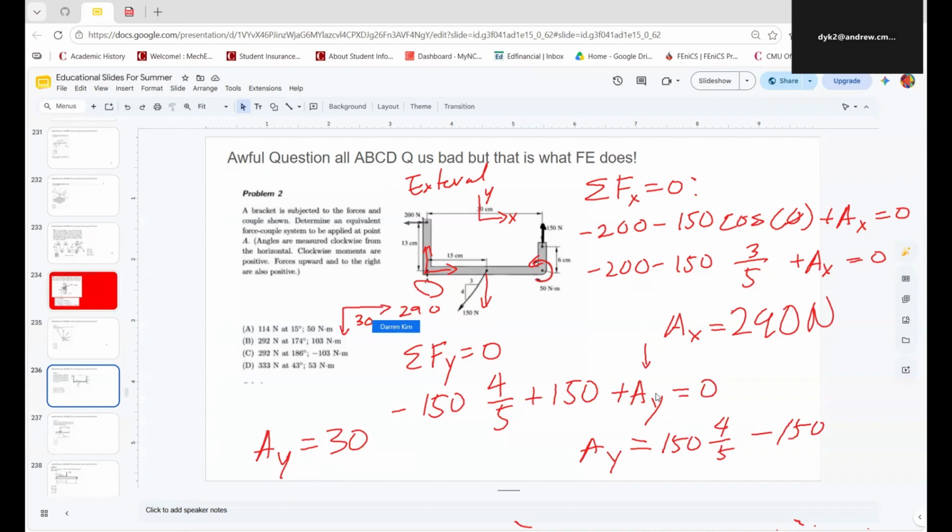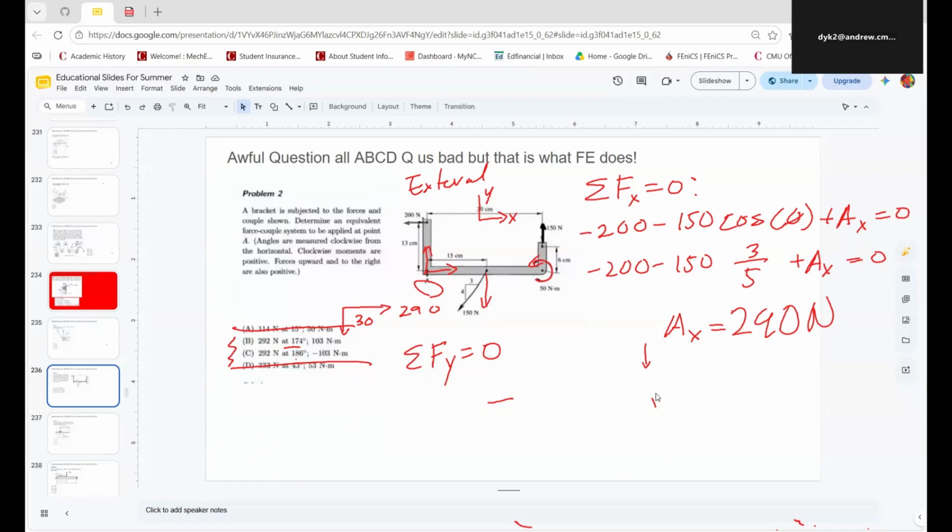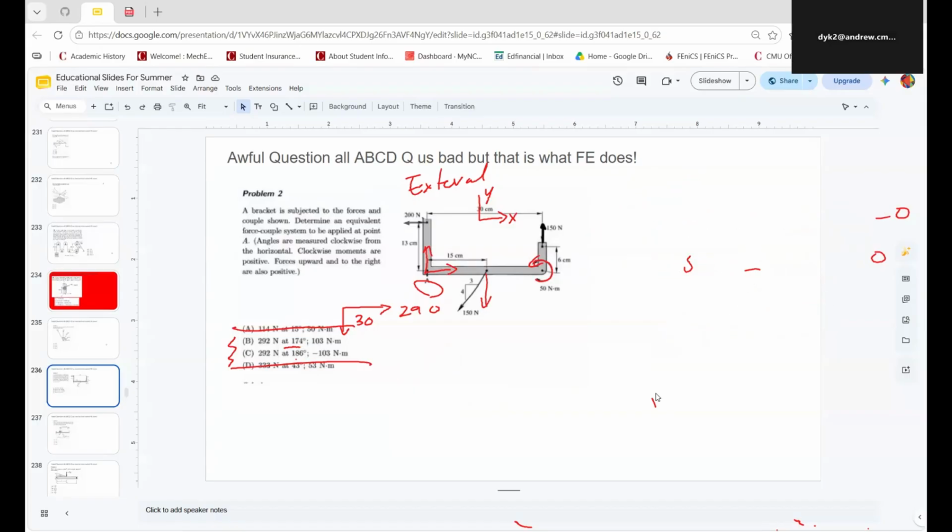So the square root of 290 squared plus 30 squared equals 291. So it's one of these two. These two are out. And then we need our arctan. Actually, we could just figure it out from the moment at the point. We don't have to do the moment at all. We can do the moment just for practice, although we will, because we can. So we already know which direction it is. If you were to do arctan, it is the y divided by the x, which is going to give you 5.9 degrees.